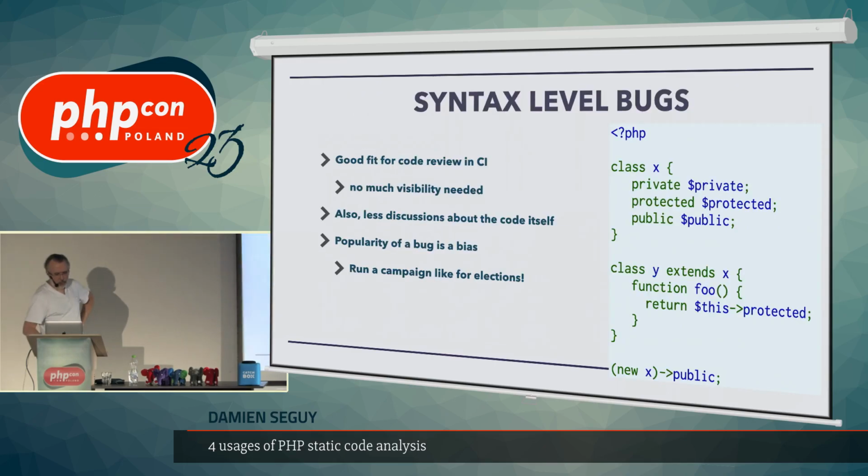So in general, I do end up with two different levels of rules and see if we can decide the ones that are important. The first one is what I call syntax level bugs. Syntax level bugs are when you can basically solve the bug inside the piece of code you're looking at, okay? It's basically a one-liner. It might be, of course, more than that. It might be rewriting a bunch of methods. But if it's close enough and it's easy to refactor, it's fine enough. And then I usually put that directly into the CI, because then when the CI breaks, I have something that is also fast to spot, fast to fix, and then I can actually train the whole team around it.